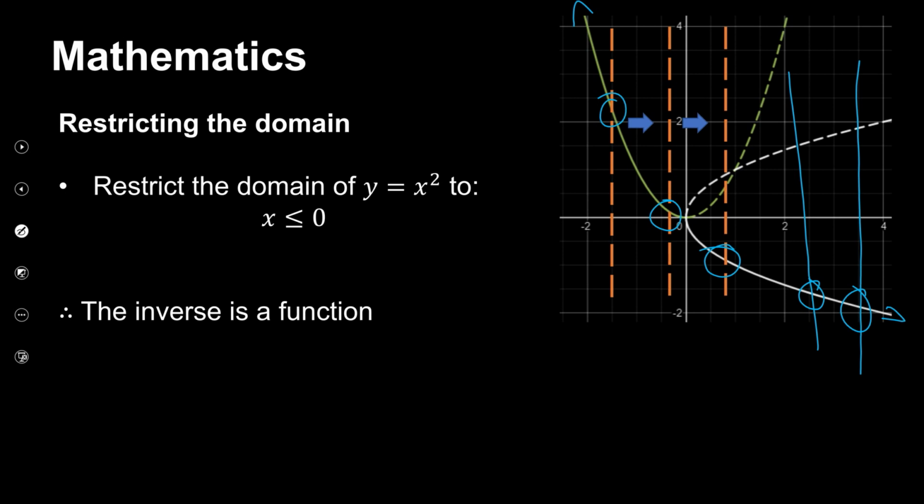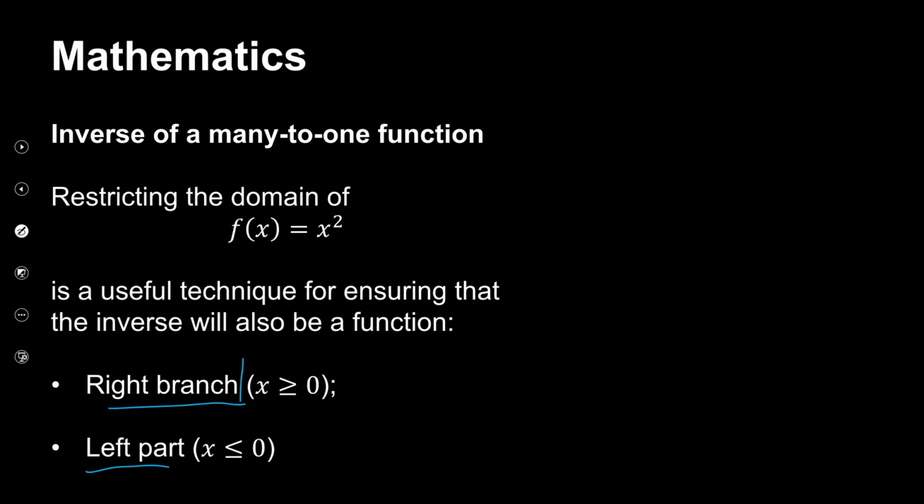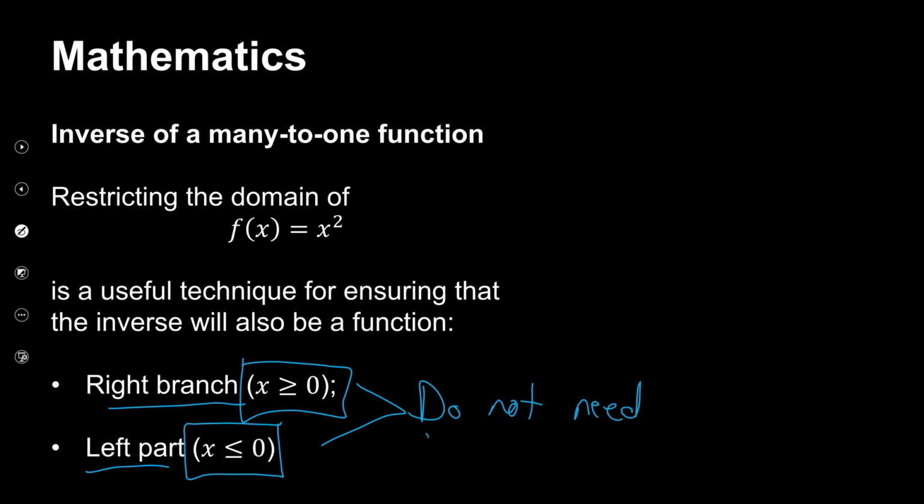So what is actually important here about this restriction, right? This restriction that we are talking about here, the first restriction, right? I just want to go to this. So these two restrictions, you do not need to have both. You must only choose one between the two. It's either you choose the positive one or you choose the negative domain.